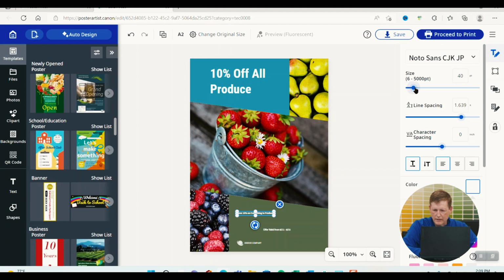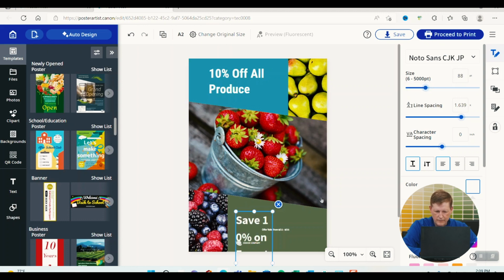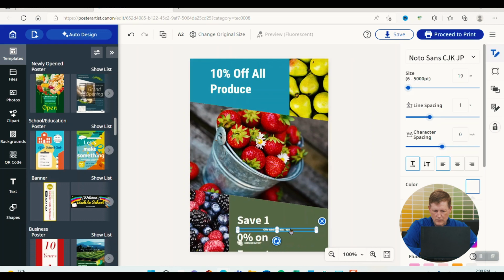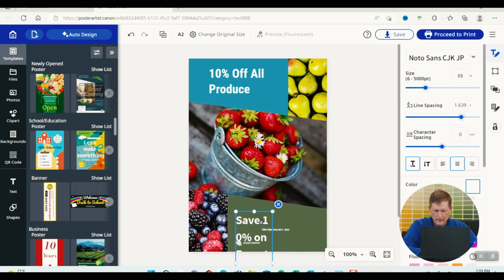Let's go ahead and increase the font size there as well. I may have overdone it, let's see. So if I click on that, and we drag this out. Okay, I don't want it that big, so let's go ahead and shrink it down a little.